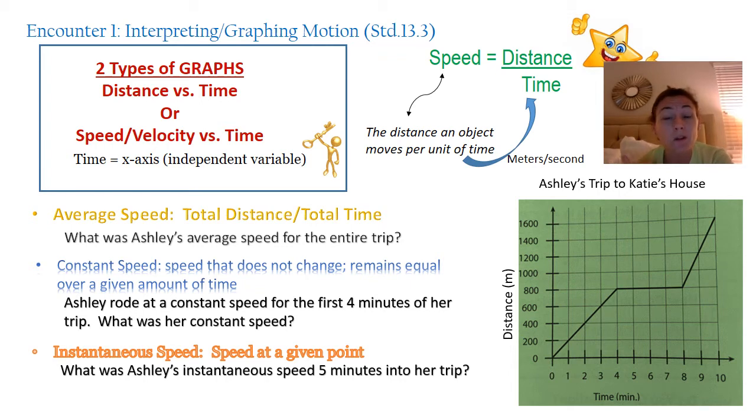But if you take a look at the graph, when was she traveling faster? Was she traveling faster between 0 to 4 minutes, or was she traveling faster between 8 to 10 minutes? In this case, you can tell because of the incline of the graph, she traveled a lot faster between 8 to 10 minutes. So she was like, okay, I've got a nice walk from 0 to 4 minutes. I'm stopping and taking a break, and she realizes, oh wow, my break was too long, and she speeds up and gets to Katie's house pretty quickly.